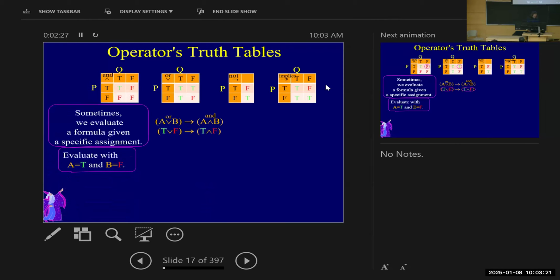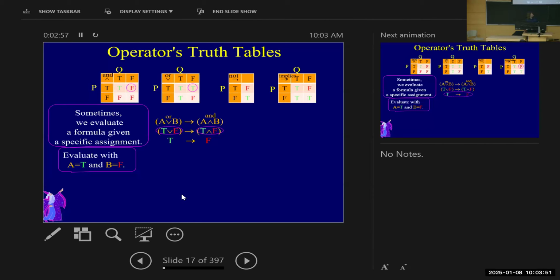So here, if you have a particular valuation, you can plug it in, and then you can see, well, now again, if you're like me, you always have to think, okay, this one's and, so this one's or, right? And here the or is true, here's an and, so this guy's false, and we evaluate like that, right?